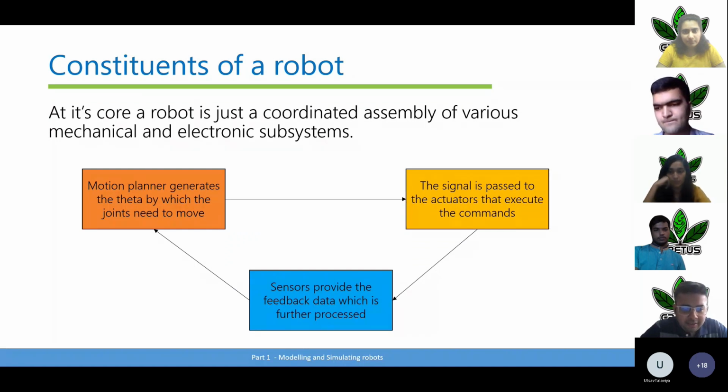Your eyes generate an image, and that image is transferred to your brain, and then your brain thinks, oh, there is an obstacle or there is a person crossing the road, and we need to slow down the car. The brain gives your legs, in this case, a signal that you need to slow down the car, and then you actually do it.